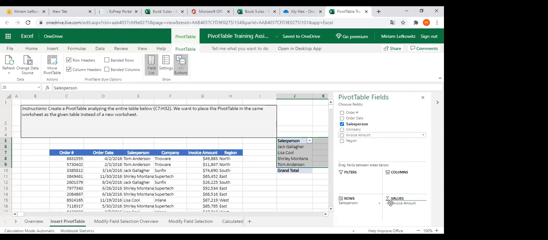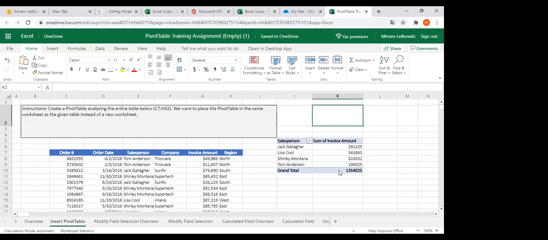So the rows will be salesperson, and the column I'm going to put on this side will be sum of. If I don't want sum, if I want the average or whatever, I can change it. So right now I've got the salesperson and a sum of, and I can change many things in here. See the salesperson name, and you have the sum total.